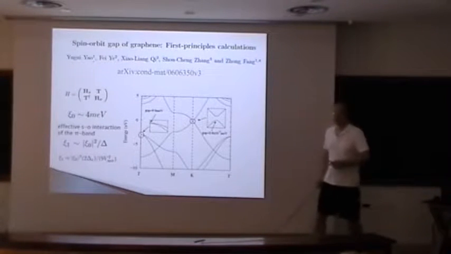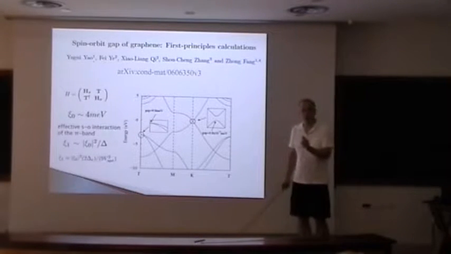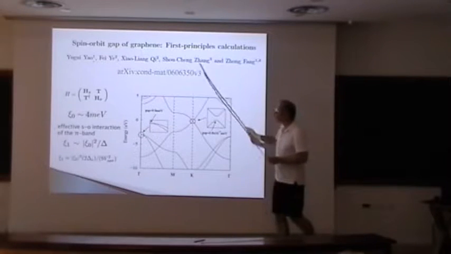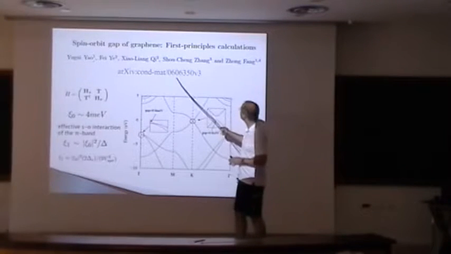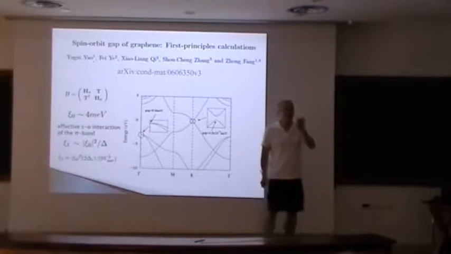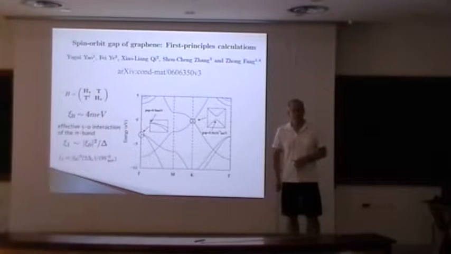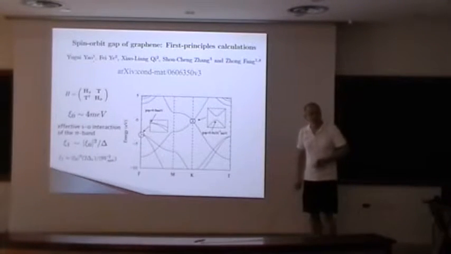However, the size of the gap at the Dirac point turns out to be very small. Now, Schmalian, who actually is supposed to give this talk, a couple of years ago, in 2007, I think it was published, but they did a straightforward calculation that fits very well to this conference. Namely, they looked at the pi and the sigma orbitals of carbon, and of course the sigma bonds are the ones that form the hexagonal lattice and keep the system stiff and strong, and the pi orbitals are the ones responsible for the low energy physics.